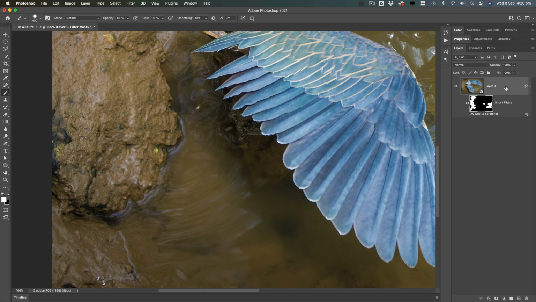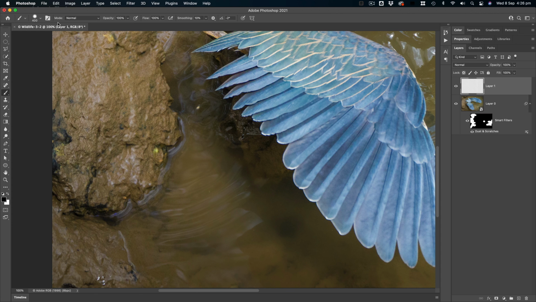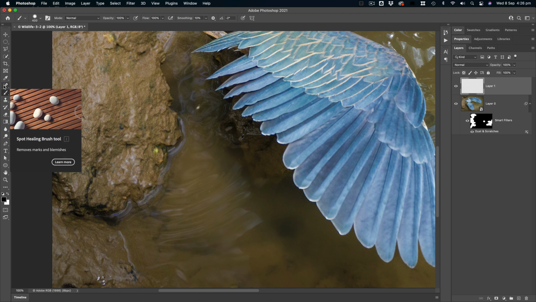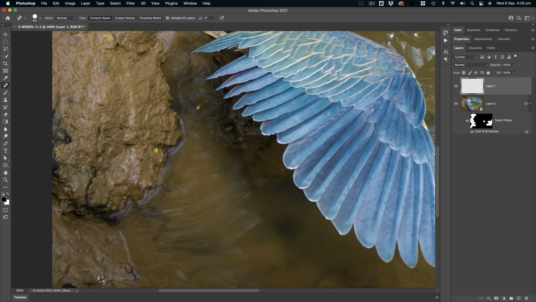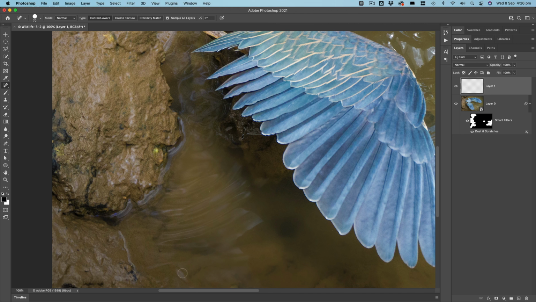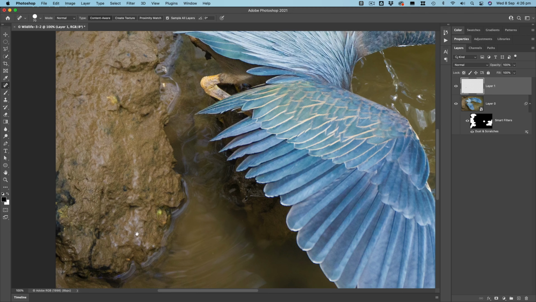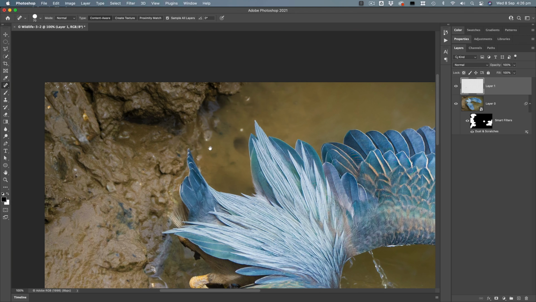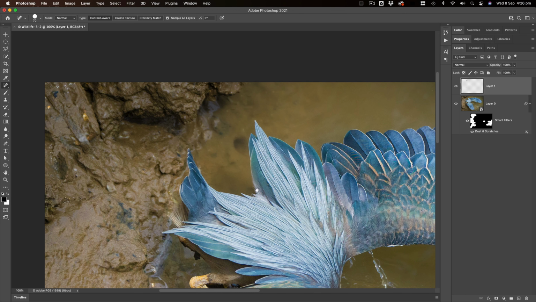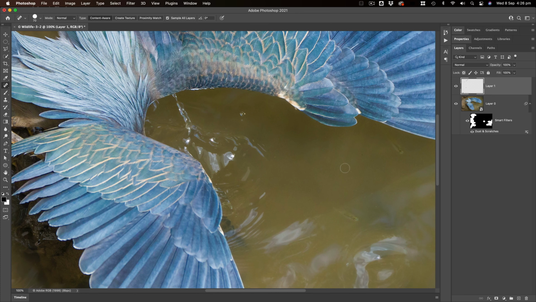So what I'll do is I'll just click on layer 0, click on add another layer. We'll come in with the spot healing brush. This works much faster than the one in Lightroom, and just click and gone, and again click, and this time drag, get a little bit of replacement texture. This works much faster, as I said, than Lightroom, and we'll just do some spotting there to get rid of these small distractions, and that really completes the job.